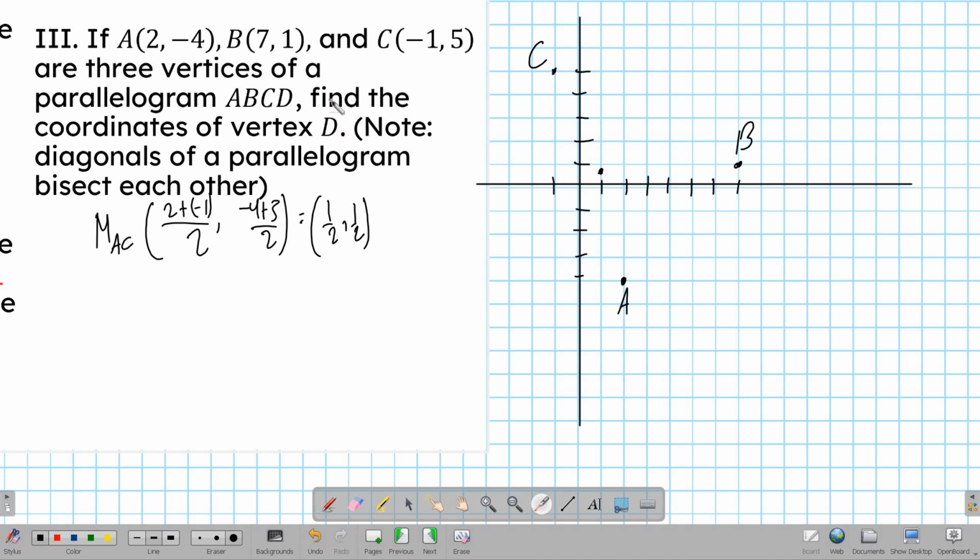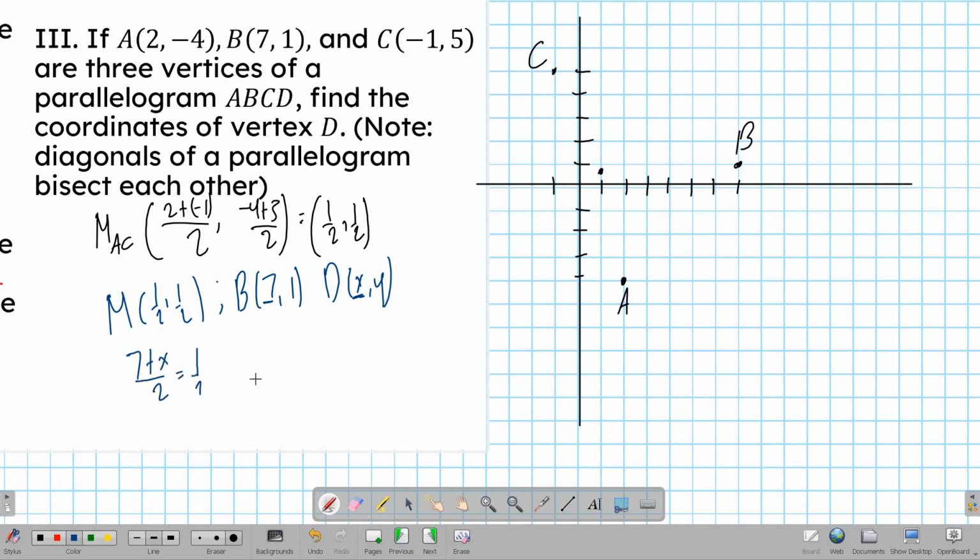So now, algebraically, without drawing, algebraically, we can now find the coordinates of point D. How is that? Yung kanina natin ginawa, ito sa part 1 natin ito ginawa. Ngayon, gagawin natin part 2. Since the midpoint is at 1/2, 1/2, and then we know that B is at 7, 1, we can find D. So, babalik na rin natin ngayon that this plus this divided by 2 is 1/2. 7 plus x over 2 is equal to 1/2. And similarly, 1 plus y over 2 is also equal to 1/2.